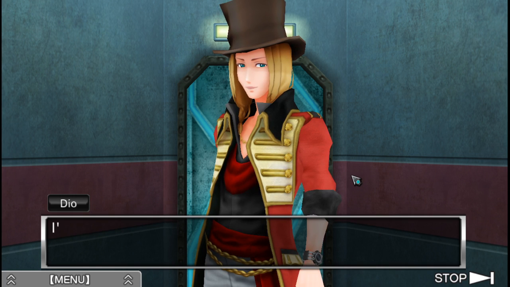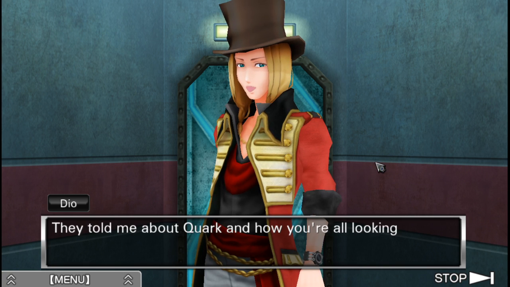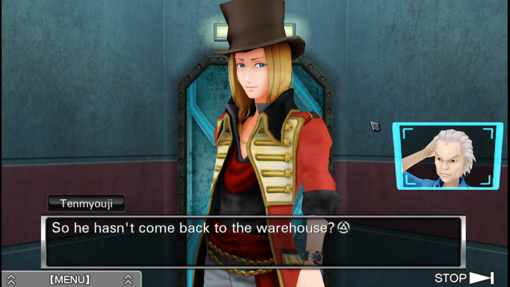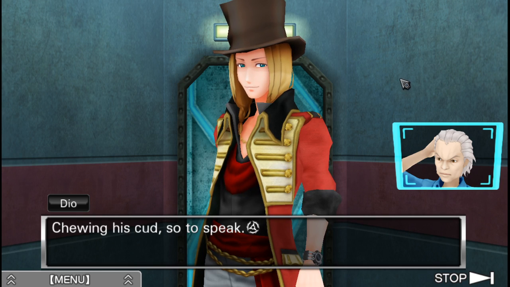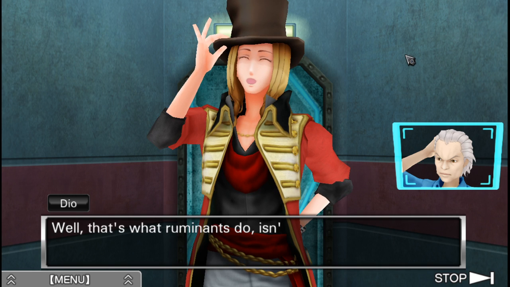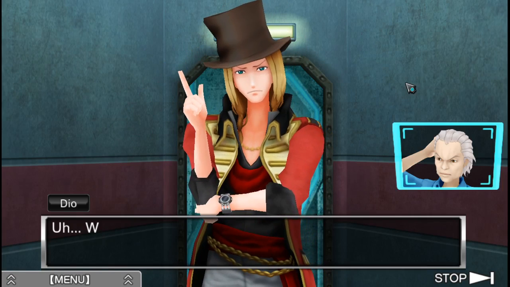Dio. Oh, it's just you. I'm guessing you haven't found Quark. I ran into Clover and Alice in the warehouse up on Floor A. They told me about Quark, and how you're all looking for him. So he hasn't come back to the warehouse? Nope. Maybe he just went off to ruminate on a solution to this game. Chewing his cud, so to speak. What? Well, that's what ruminants do, isn't it? Hey, this is no time for jokes. You should be out there looking for him, too.